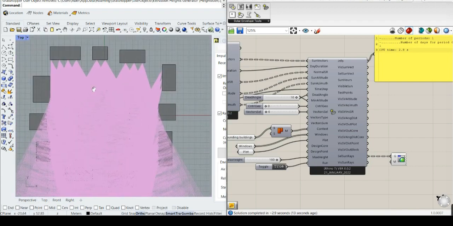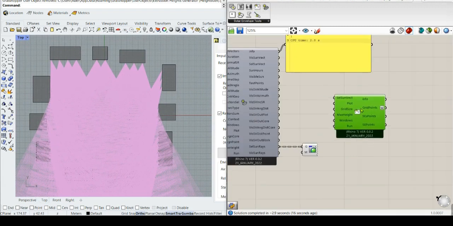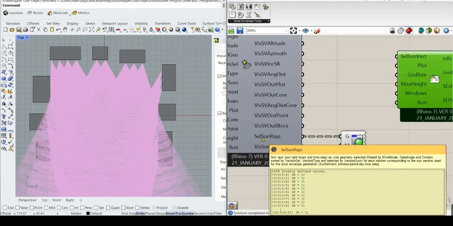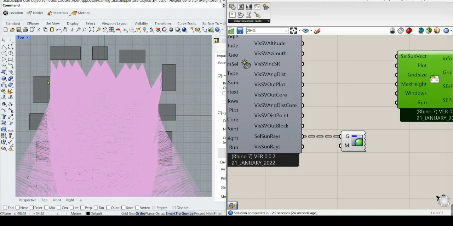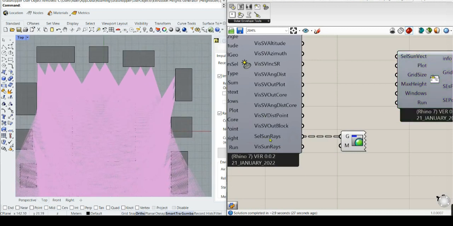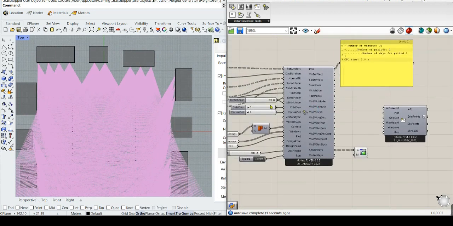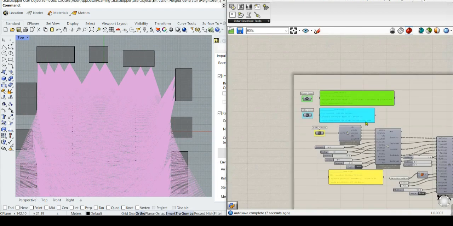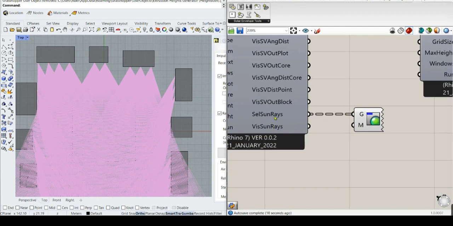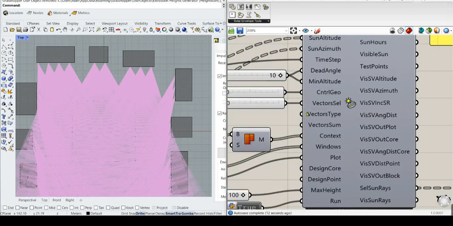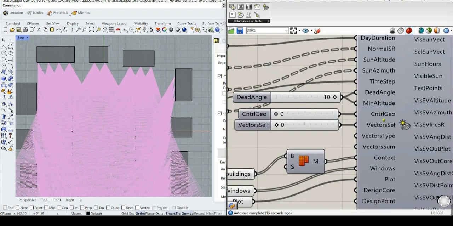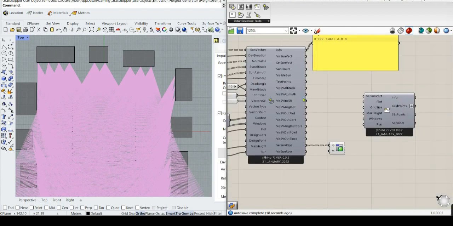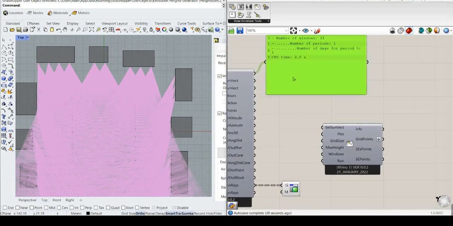Okay, so we can generate actually the solar envelope with this information already. So we will notice that obviously in this case, since we are selecting all the sun rays for this analysis period, the selected sun rays are the same as the visible sun rays, of course. But when we are using the case study number 2 and case study number 3, these two sets of sun rays will be different because we are prioritizing different sun rays among others.